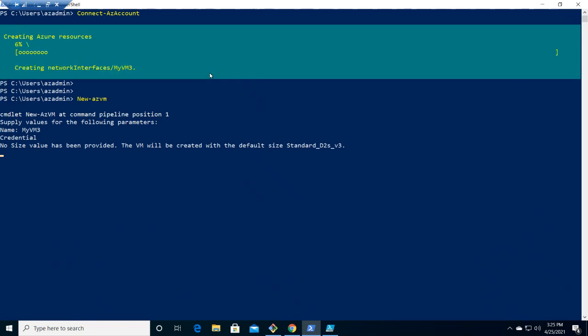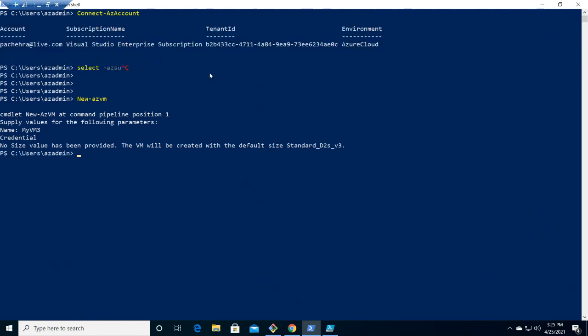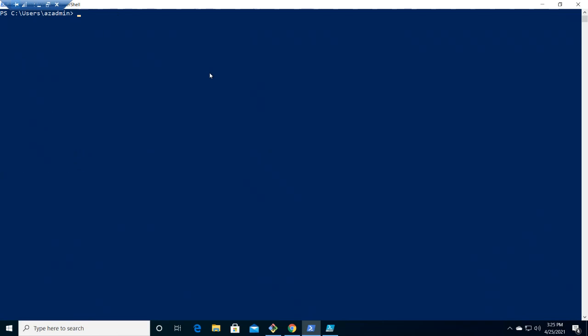I'm going to stop these commands right here, because we only need to know how it is happening. I want to show you a little more. So let me cancel it. I have canceled it. Now what I'm going to do is show you how you can get more information about creating a virtual machine from PowerShell itself. So how can we do that? We can do Get-Help New-AzVM.